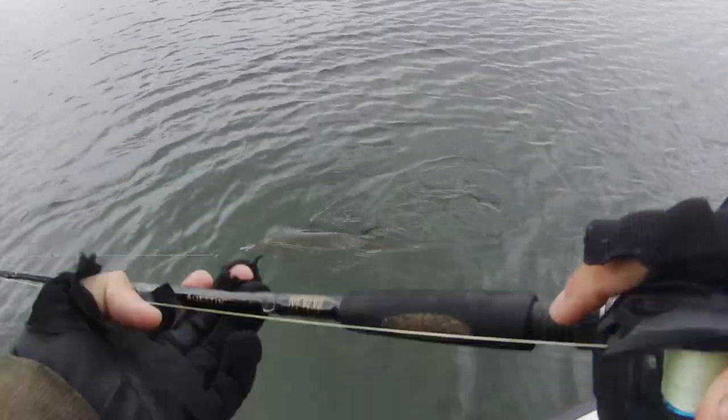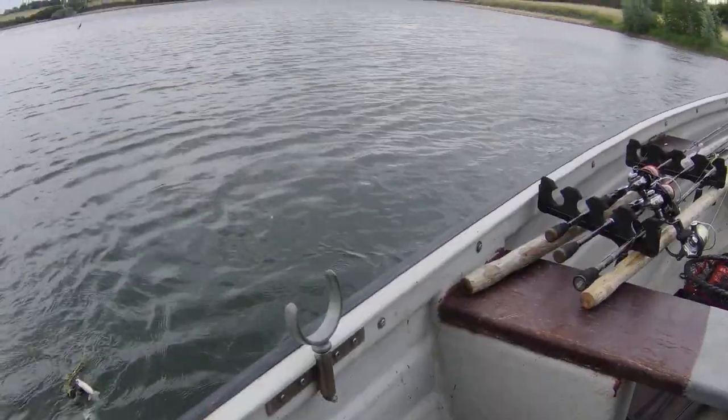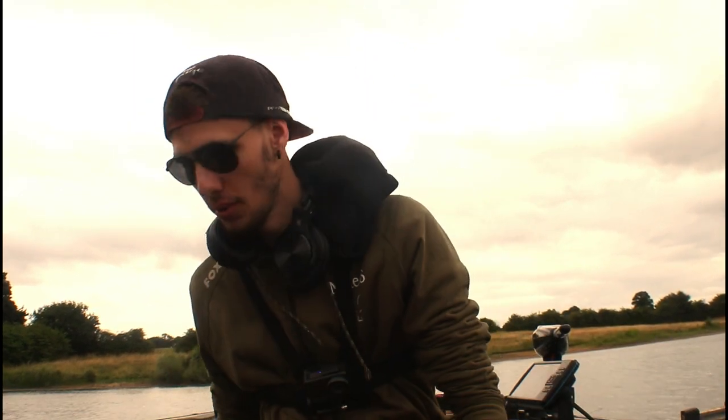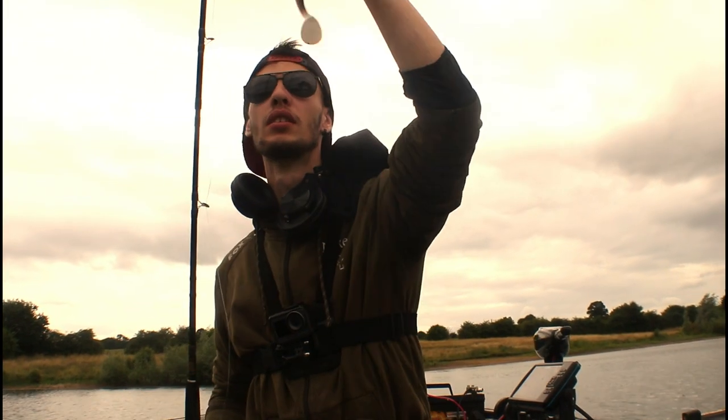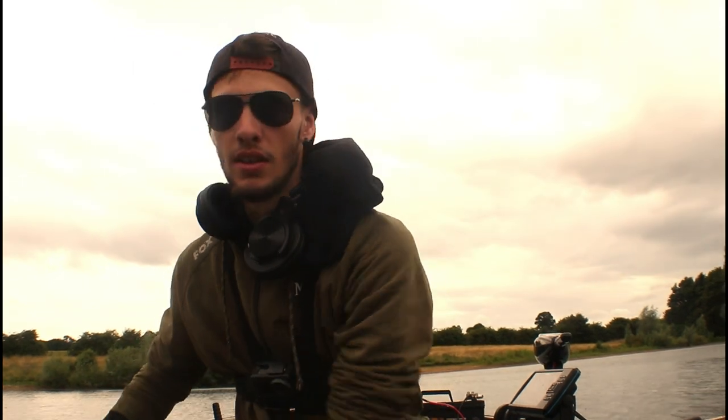So we've got ourselves a little angry Pike here, little Jack again, angry as ever, on the Fox Raid Replicant. It's quite a hot day, so I thought I'd go shallower and hit up the shallow bays of the resi today. Starting to pay off really — loads of pike chases and follows. I changed up to the Fox Raid Replicant in Rainbow Trout colours and straight away got absolutely munched. Let's have a little look at her.